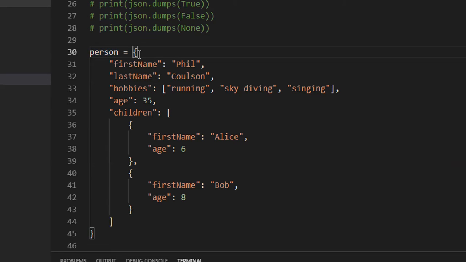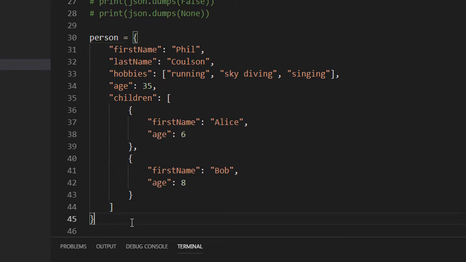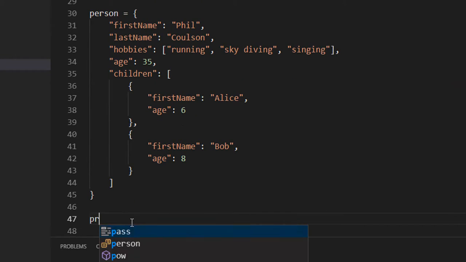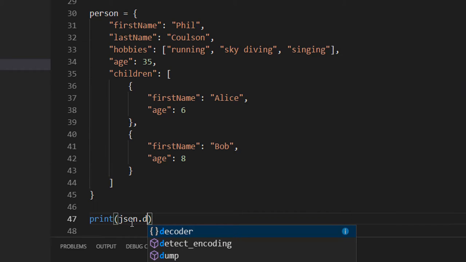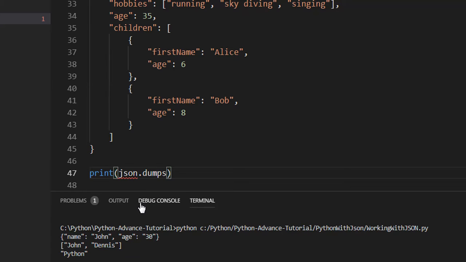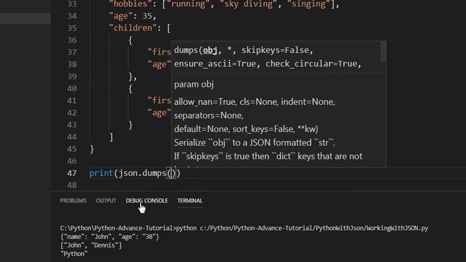See, there are no single quotes here, so it's a Python object. What I'm going to do is try to convert this into JSON, json.dumps, and I'm passing the person.